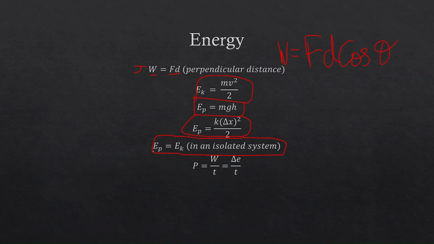And what happens is that as there's a gain in kinetic energy, potential energy decreases. As the potential energy increases, kinetic energy decreases. And a very good example of that would be something like a pendulum. This is a pendulum. It has its maximum speed right about here. This is V max. V max means that its kinetic energy is maximum.